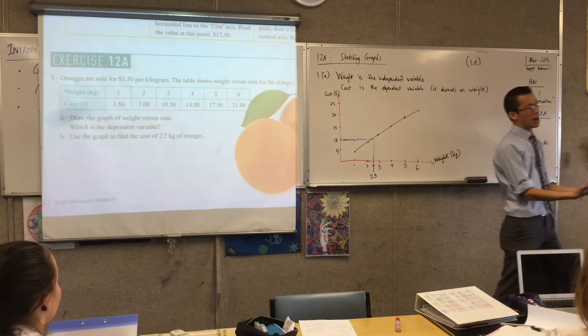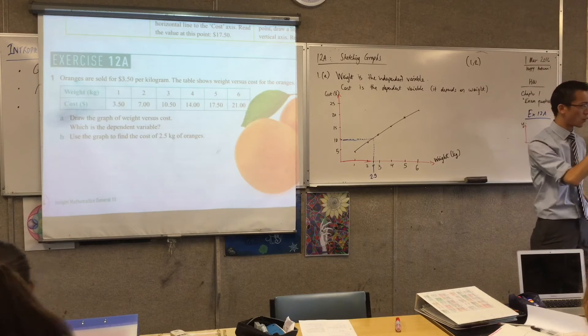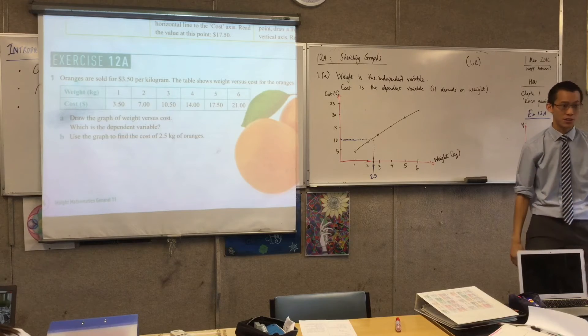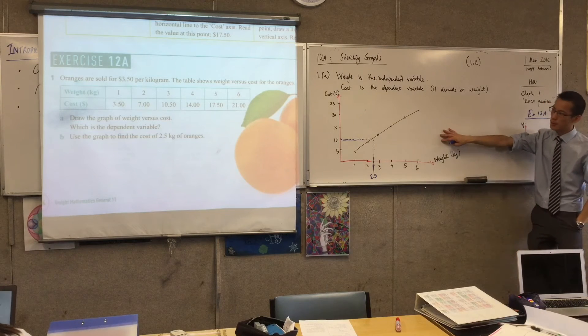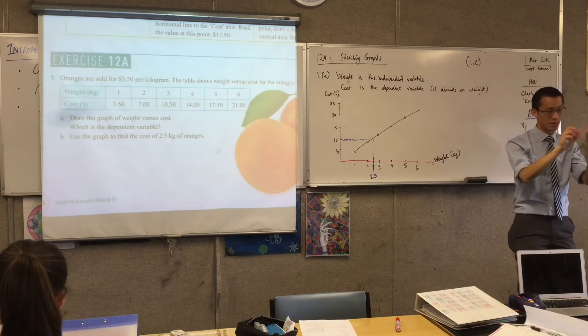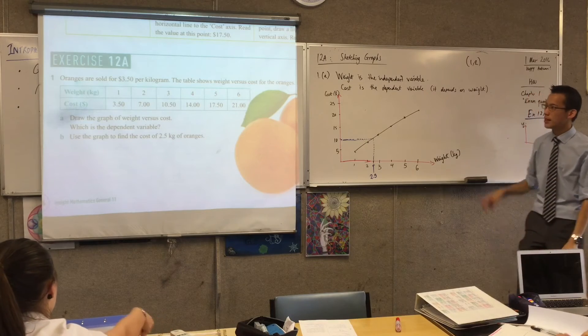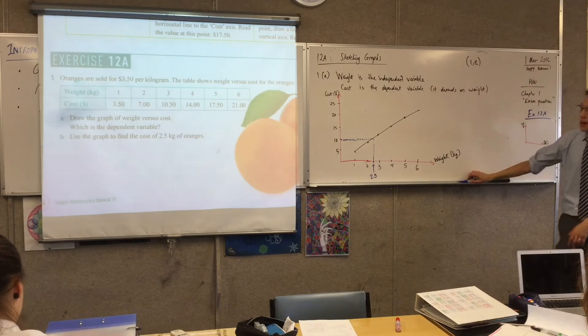You will often be supplied with a graph and therefore because it's all perfect there for you, you need to be able to read that to a reasonable degree of accuracy. But if you build it yourself, so long as you're within a reasonable range, you're okay. And we talk about units of measurement and error that creeps in when you measure, and that kind of thing always happens. Okay, so therefore, that was part A.